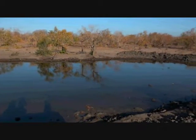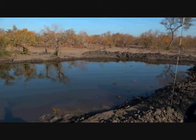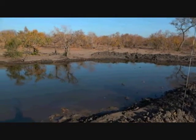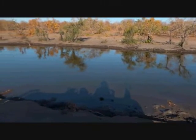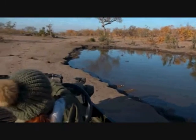The elephants actually pulled out their pipes, from what I understand, making it impossible for them to pump every single pan in 3 in a row pan. But they appear to have remedied that, and I think that's the reason behind the smell. I think it's just because this pan has been dry for a while, and it's now got water in it. Oh, there's a leopard.